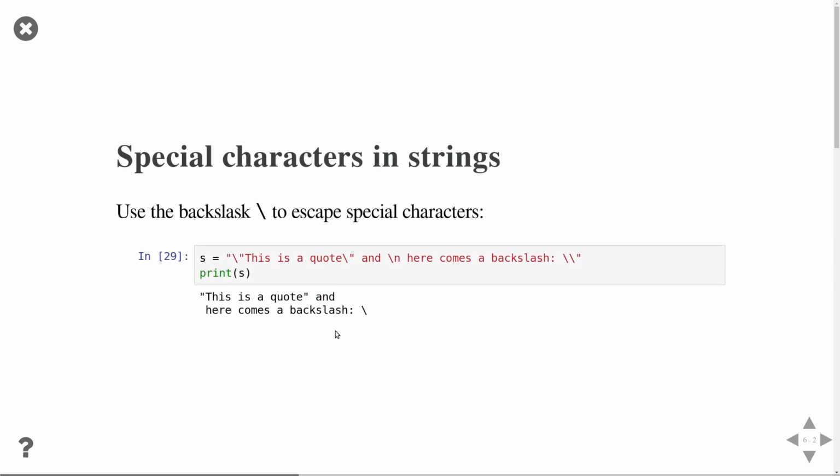One thing that you need to be aware of is special characters in strings. These you need to treat in a special way. In particular, the very common ones are if you want to use a backslash in your string, or if you want to use the quotation mark or the double quotation mark in the string. It's not surprising that if you indicate your string with single quotation marks and you start using single quotation marks in the string, then Python will think that your string stops early, right? And then you will end up with problems.